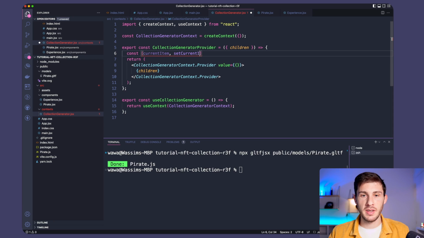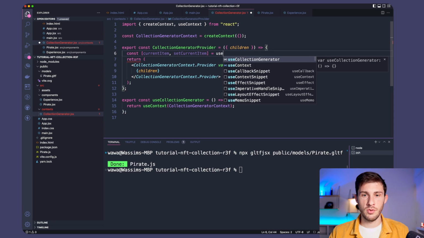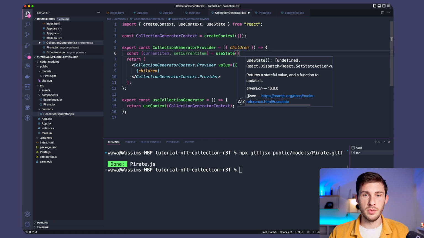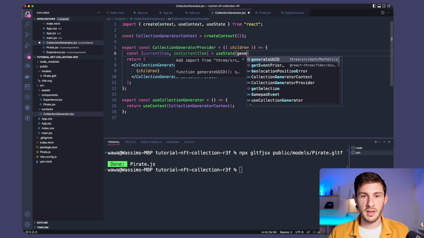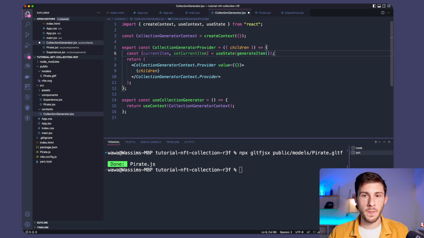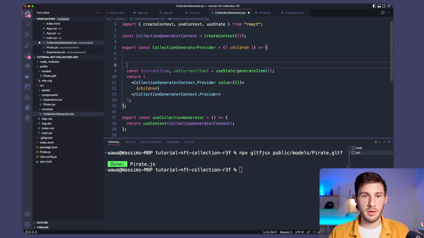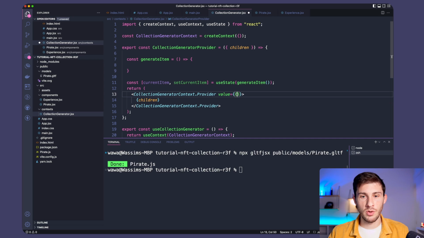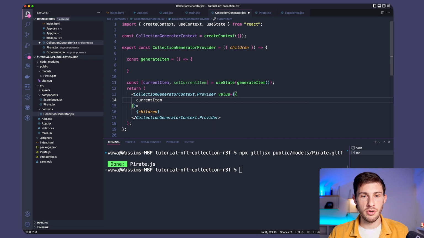So setCurrentItem will be equal to useState because we want it to be saved, at least for every render. And generateItem, which is a method we will create. Now let's create our method generateItem, and what we will export is our current item.